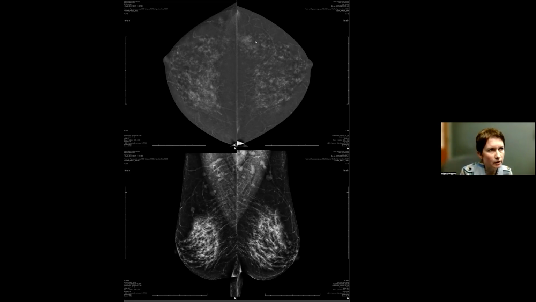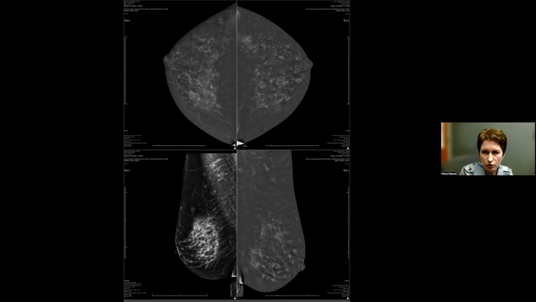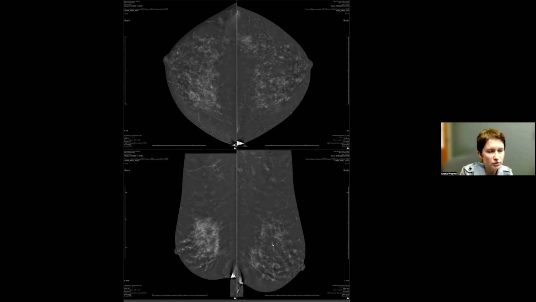So you might notice a little something that might look like non-mass enhancement in the outer breast on the left. But then we did additional views and looked at the medial lateral oblique projections, and there is really nothing. We also did an ultrasound later, and we did not find anything in that region. So we concluded that this is just background parenchymal enhancement. And this might be difficult in these cases. Again, just like with dense breasts, when you are limited in terms of what you can see through the breast density, you can be limited in what you can see through the marked background parenchymal enhancement.